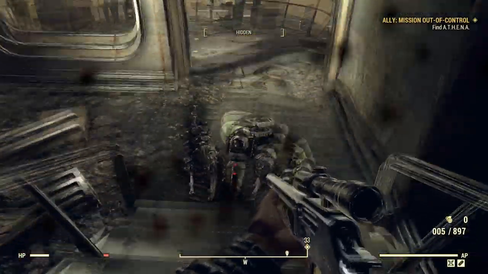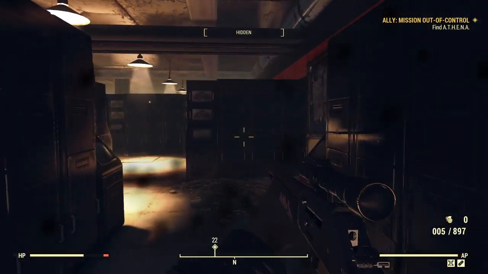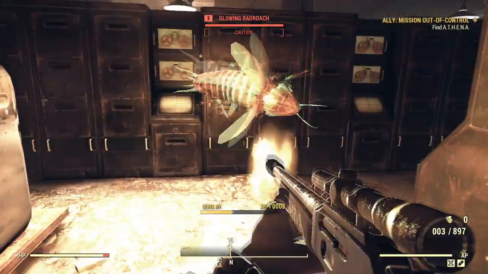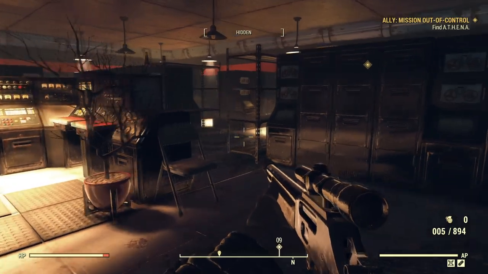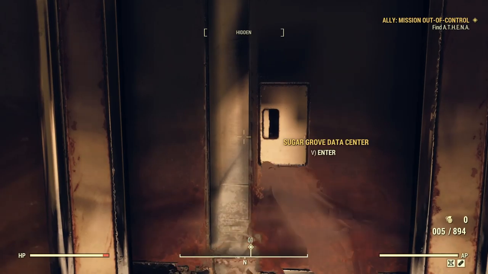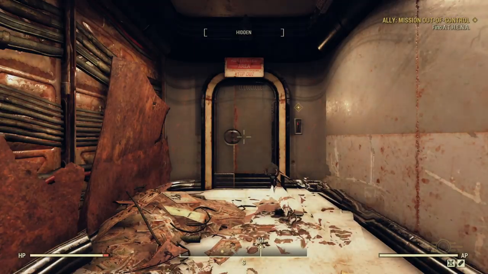God, that almost killed me, man. That just about killed me, even though it's in a different room, on the other side of a wall. Damn near killed me. Ugh, gross. Gross, gross, gross. Whoa. Sugar Grove Data Center? What? Huh. Whoa, this is new.